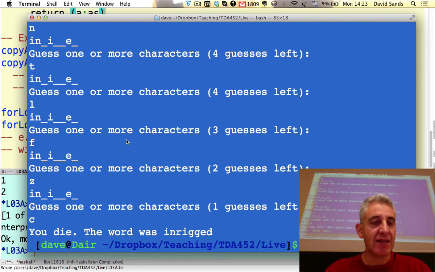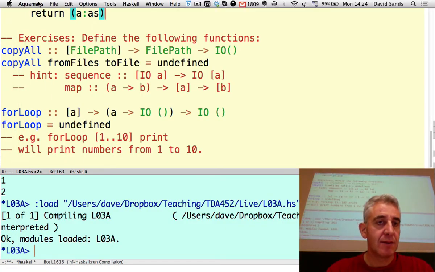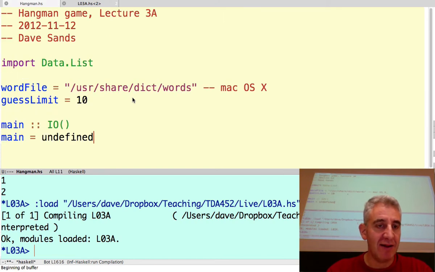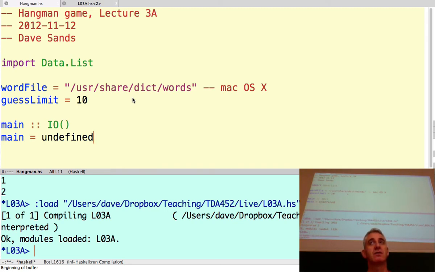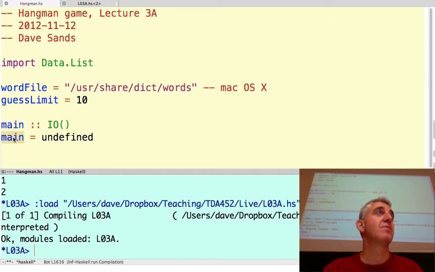Okay, so the task now is to actually define this thing, and I've got a file that I've started here, and it's not very big. So you notice that I compiled that into a standalone program. A standalone program in Haskell is the result of running a function called main. So if you want to have a standalone program that you can compile and run, it has to contain a function main. That will be the thing that's run. And the type of main will be something which has type IO of nothing. If it doesn't produce any result, its only job is to interact with the outside world.